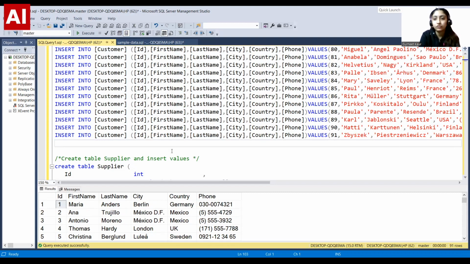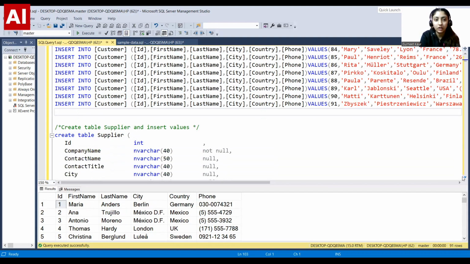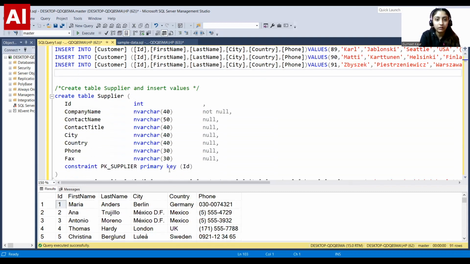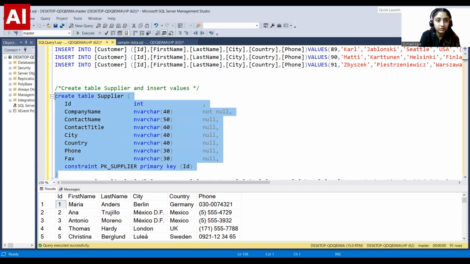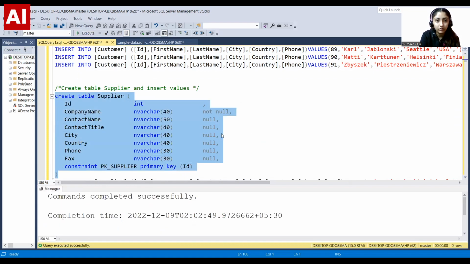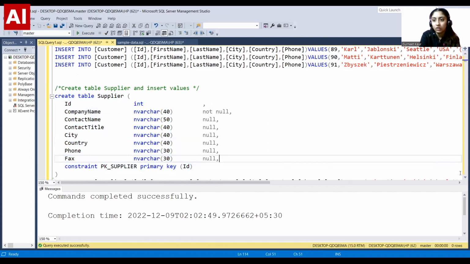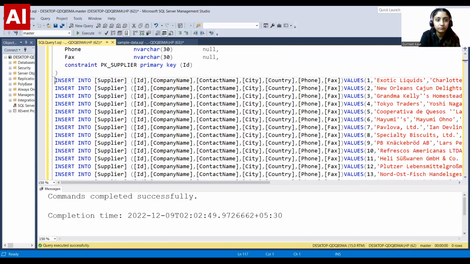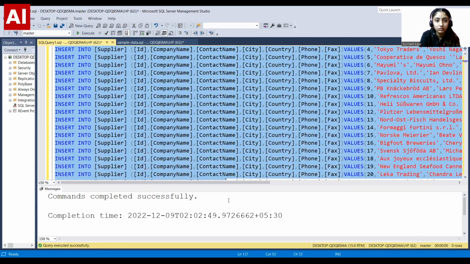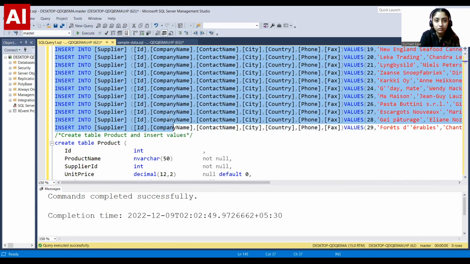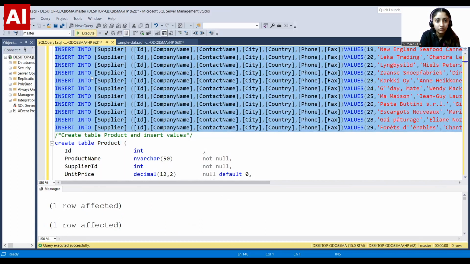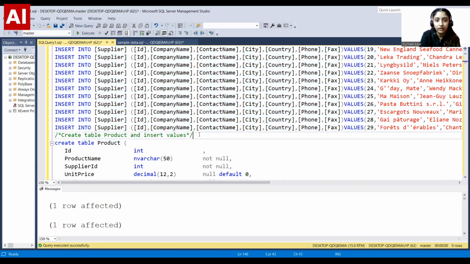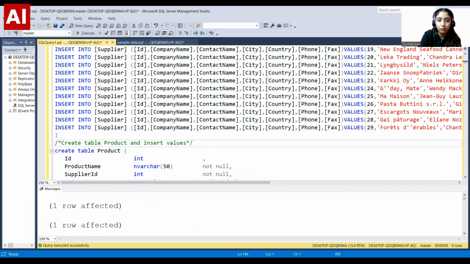Now let's create another table, which is supplier. Let me execute it. It has been executed. Now we'll quickly insert those values as well. Let's execute it. We'll check also, it's very important to verify it.